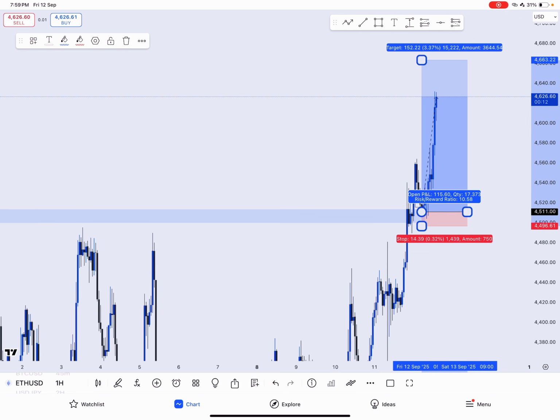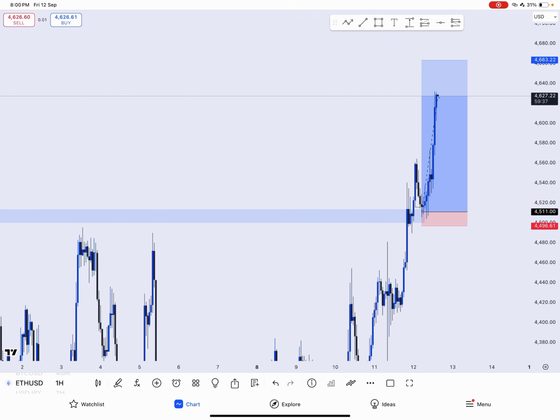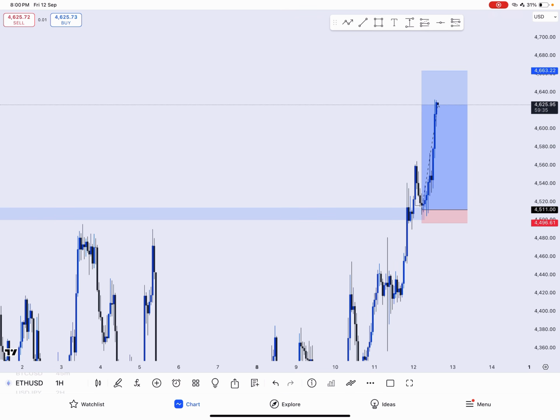To know you're correct, this is a 1 to 10.58 RR trade, meaning that if you're risking $1,000, you're expecting to make $10,500. The lot size for this trade is 69.49. If you multiply it by the TP level, which is 152 pips, we are literally getting $10,500, which is the same 1 to 10 RR trade. So this is part 2 of how you can calculate your lot size when it comes to crypto pairs.